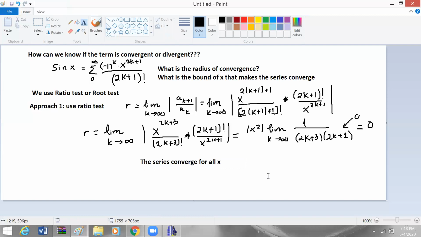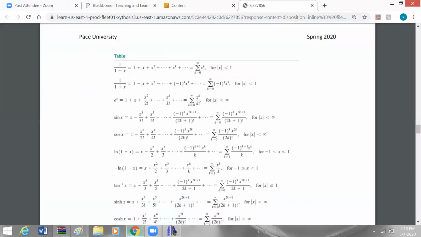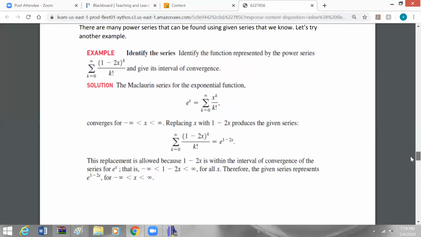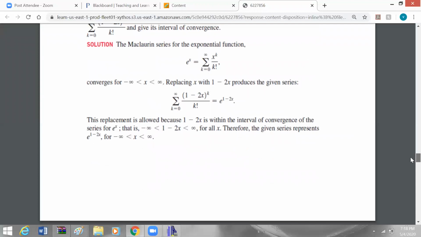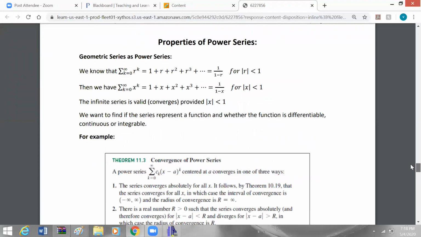Okay, so you can give me any value of x. The term is 0. Multiply by x squared, that's still equal to 0. So we can just rewrite it. The radius of convergence will be infinity, x can be any value for that part. I use ratio tests very often, but it's very likely that we can use the root test for that part. That's perfectly all right.